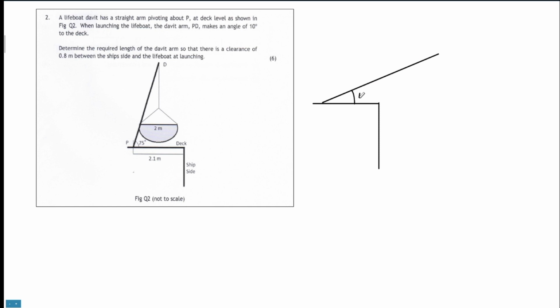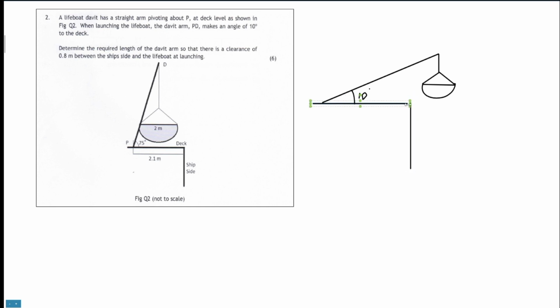10 degrees here. And then the boat's going to be hanging off the end like this. I mean, it's a really fun one to do, but it's a really hard one to do. I don't think many people are going to be able to do this. Oh, that's really far out. I wanted to make this really close, right? Because we've only got 0.8 meters. So I think it should look a bit more like this.